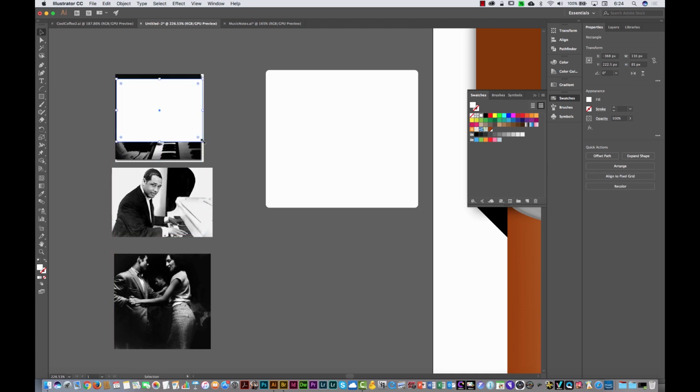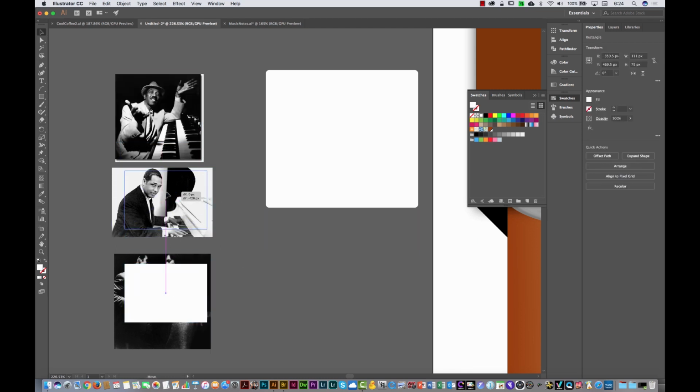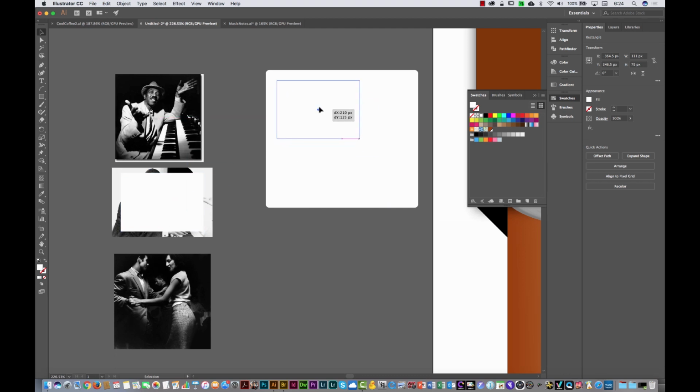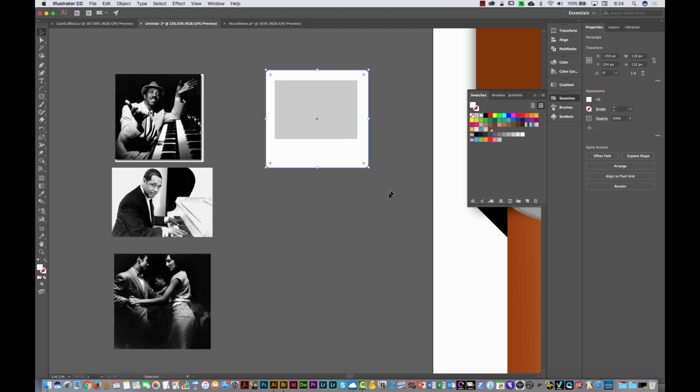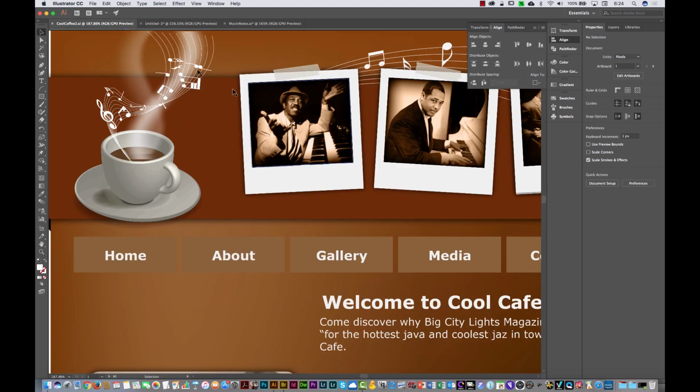You see, I'm gonna reduce a little bit, okay, because we need that size that's gonna match with every single picture. And then I'm gonna put this one here, okay, I'm gonna slightly change the color just to show you what I'm doing. And then I'm gonna reduce the size maybe, okay, that is the size that I want. I'm gonna select these two. I would like to align on center, okay, I can open the align panel, but remember, if you click align center, you're gonna align on the center on the page. In that case, I'm gonna change to align to selection and click on the align. Perfect. Okay, if you take a look, I have the picture inside.